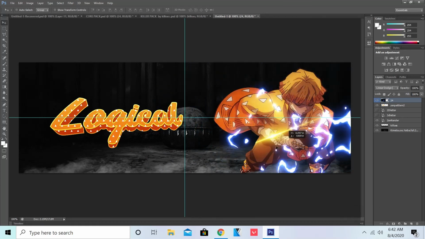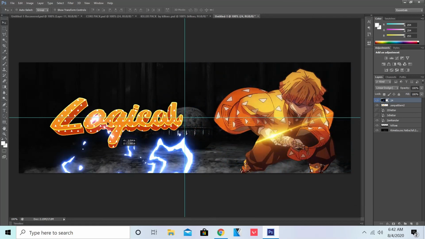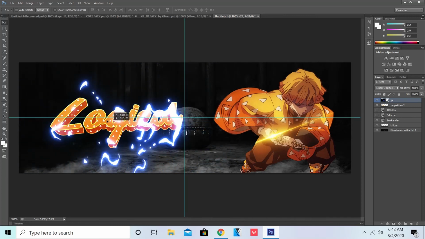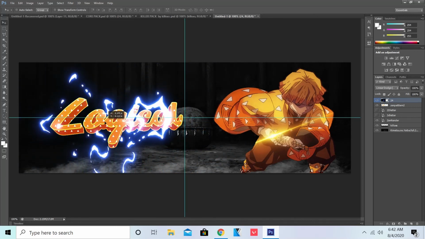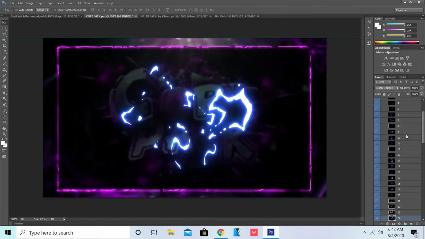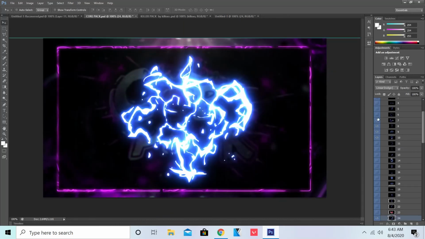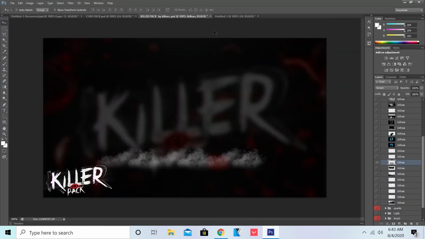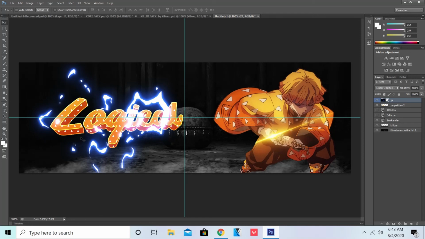Or you don't have to, it looks good without the lightning. You definitely want to add something over here just because it looks kind of empty in my opinion. And it still looks a little empty even with the lightning. So you definitely want to add something over here. But you can definitely find there's a lot of lightning in this core pack. A lot. So just find something that fits to a corner or a part of your flat side or anywhere on your letter that you think looks good.